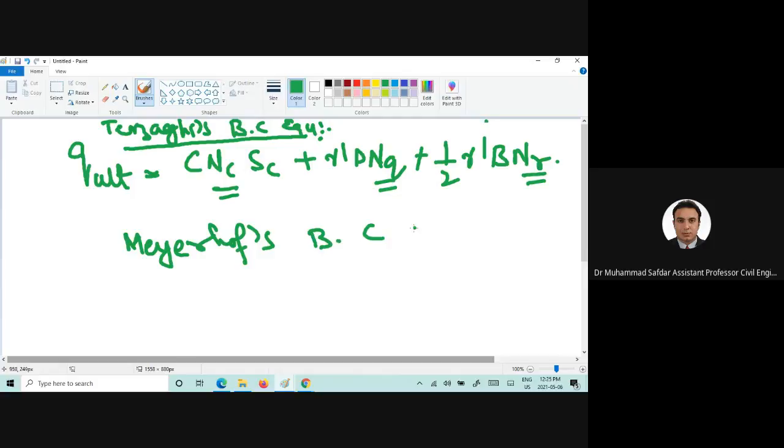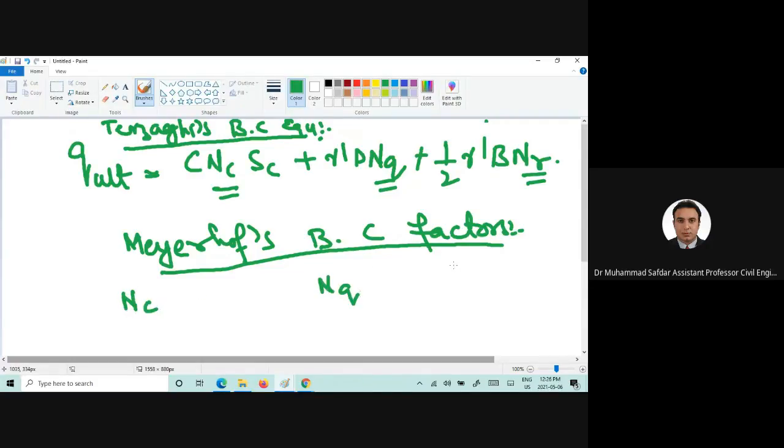If you remember, in chapter number 2, I told you many times to please note down those equations where you can find out the N_c, N_q, and N gamma. Please refer to chapter number 2 for the bearing capacity factor equations. If you use those equations, the value of N_c will come up 30, N_q will come up 18.4, and N gamma will come up 15.6.